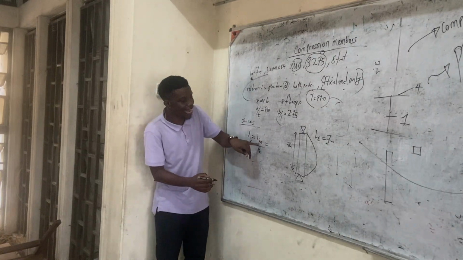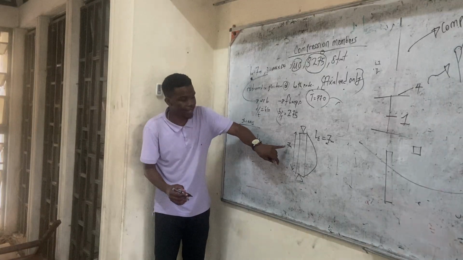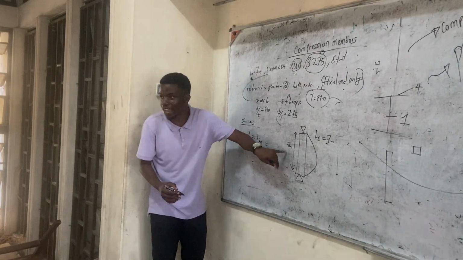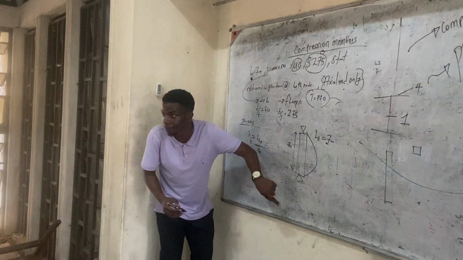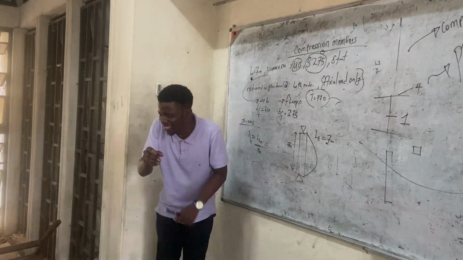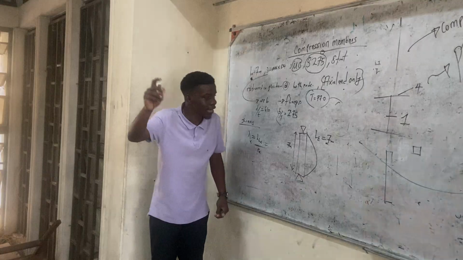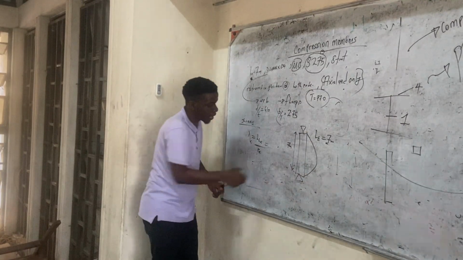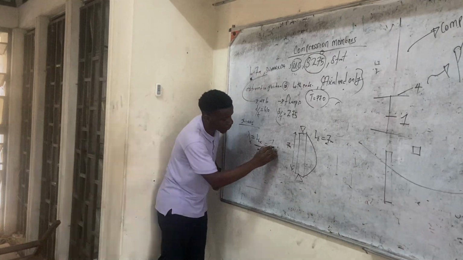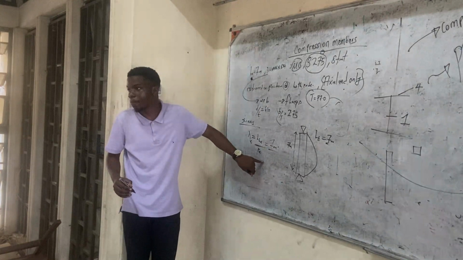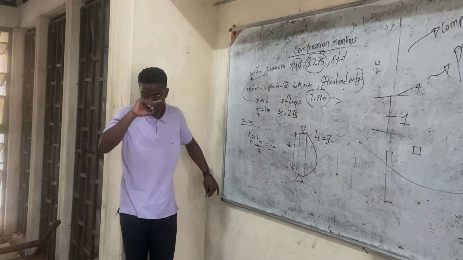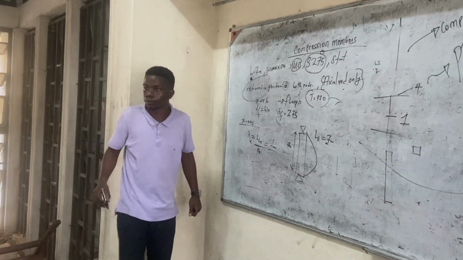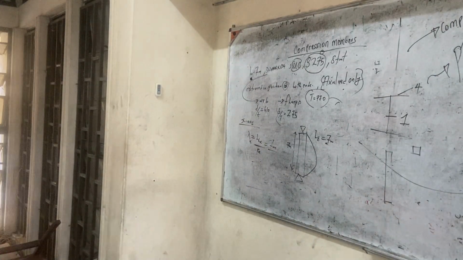So LEX will obviously be 7 meters, right? Because it is the same thing as L naught as per pinned at both ends. Remember, effective length is the distance between inflection points, points of zero moment. So 7 meters over, what do we have in our section table for RX? 18.4 centimeters.